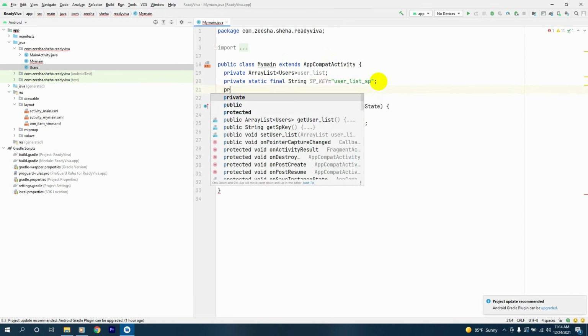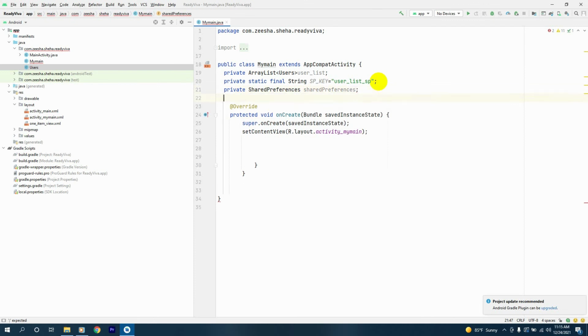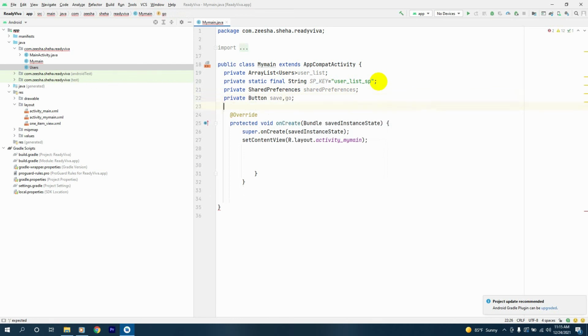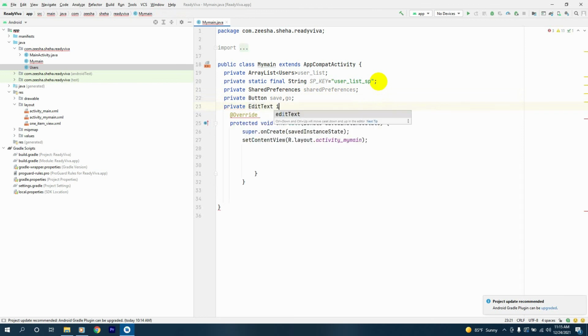So here we'll have private shared preferences called shared preferences, and next thing we'll have a private button save and go, and next thing we'll have some private edit text of ID, name and marks, like this.